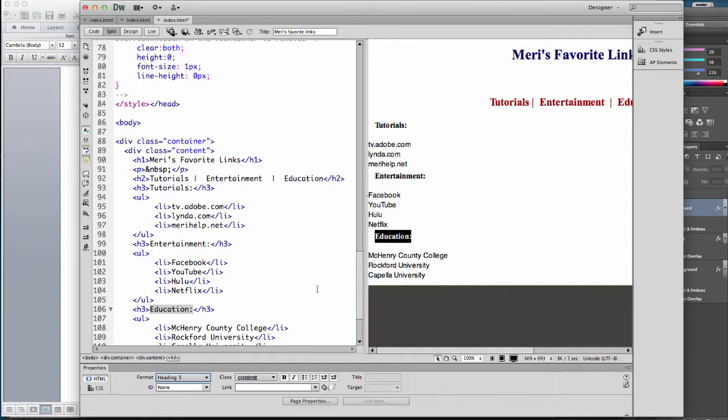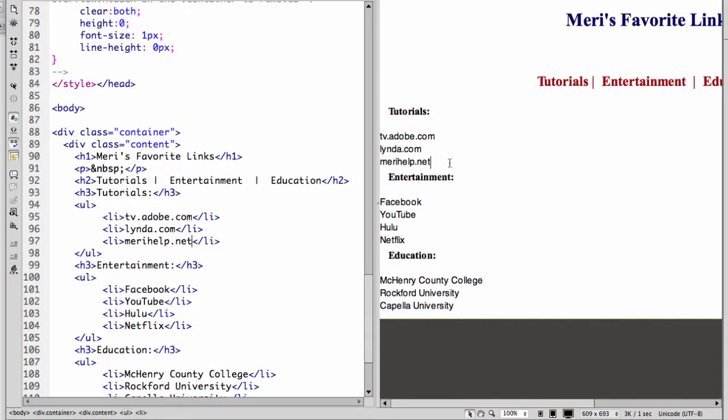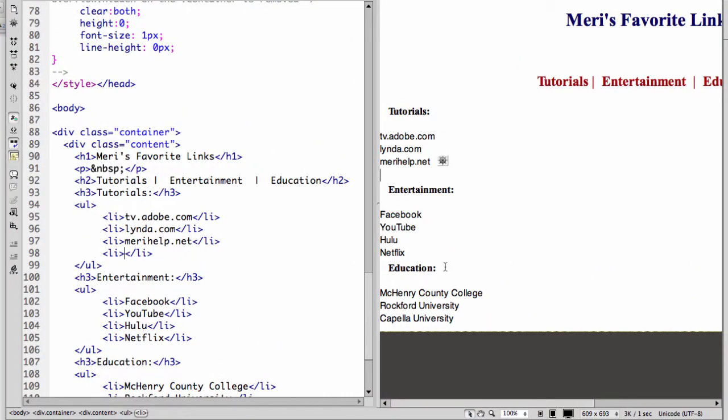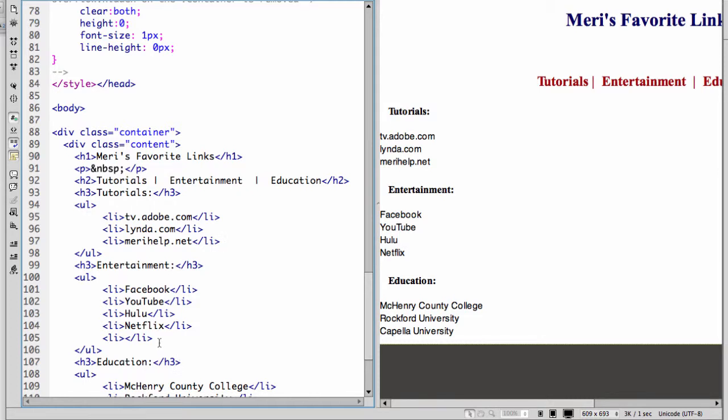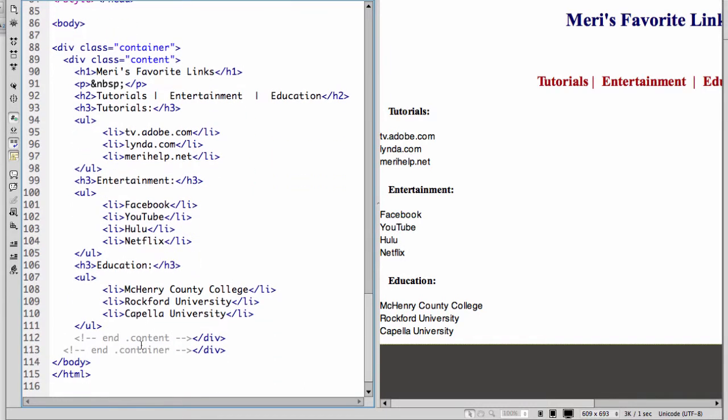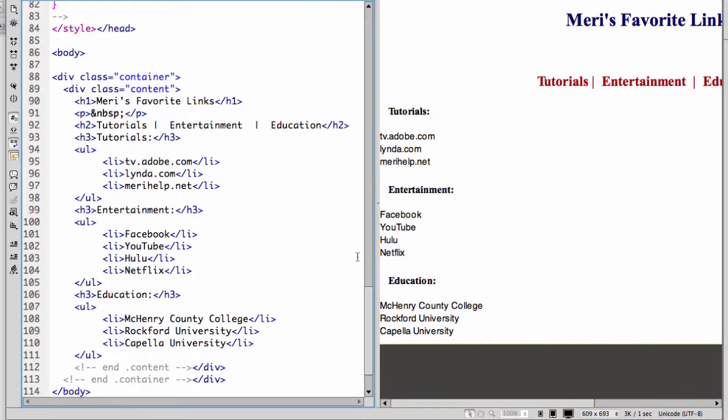H3 and H3. So that's my different headings. Now you're going to have at least 15 links with at least 3 settings. Now these should be unordered lists, and they are. Though I'm checking my code here because you'll notice I got an empty list link in each one. It's important. I don't mind copying and pasting from Word, but you've got to go back and read your code. So those are all as unordered lists.